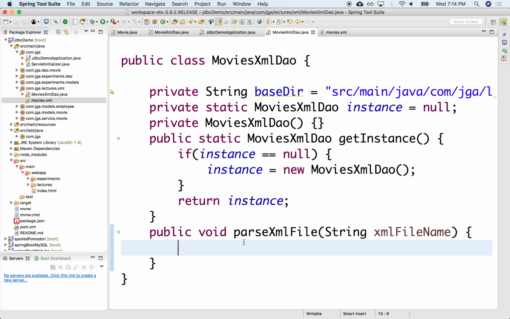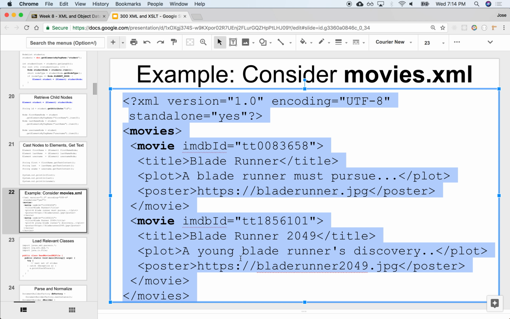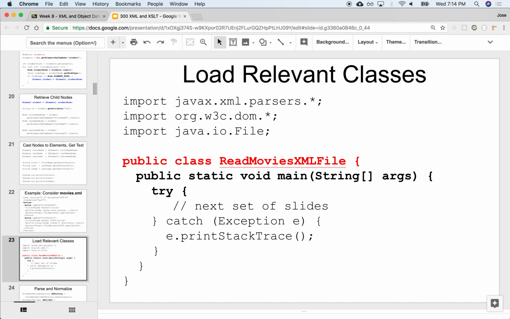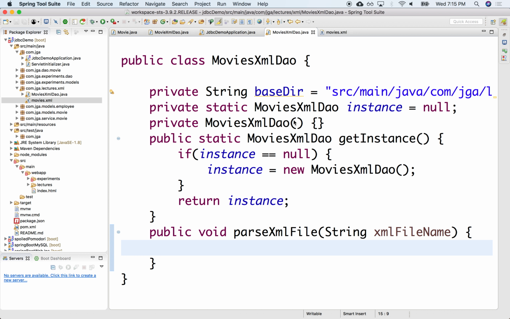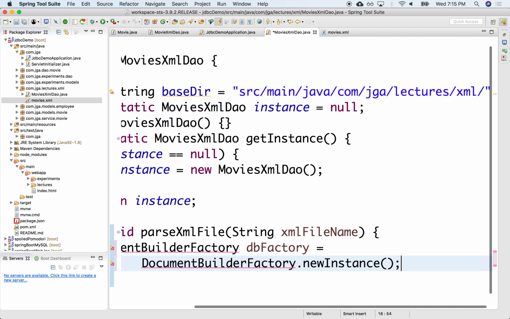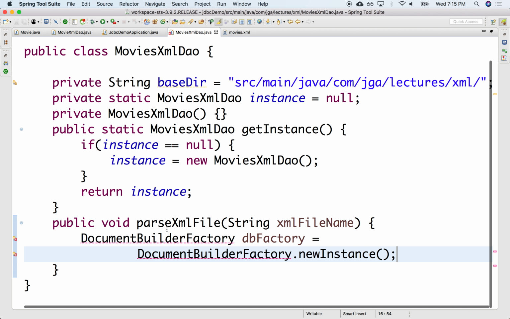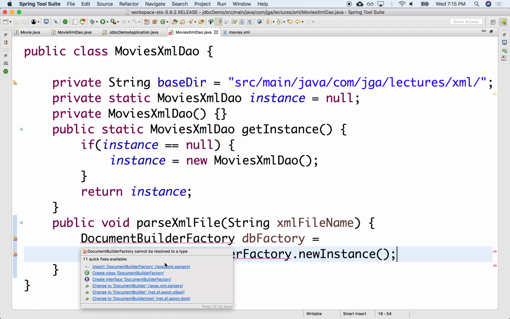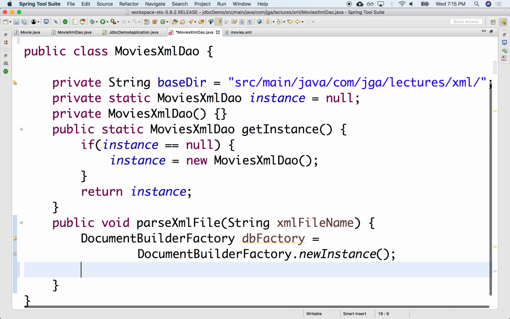All right. So we would like to be able to create a document builder. So let's create that, and maybe we'll need to import this class. So let's import it. There it is, and notice that it's in javax parsers.